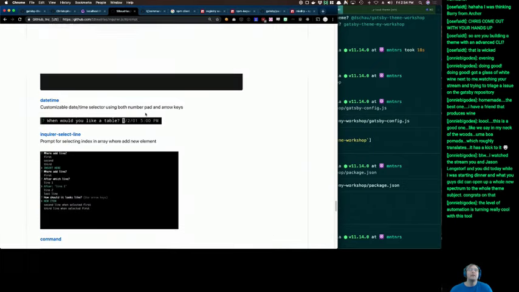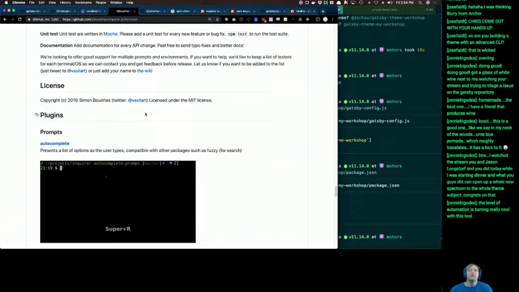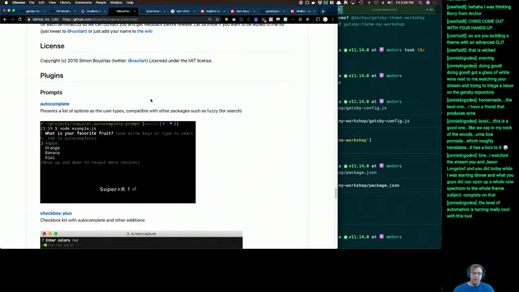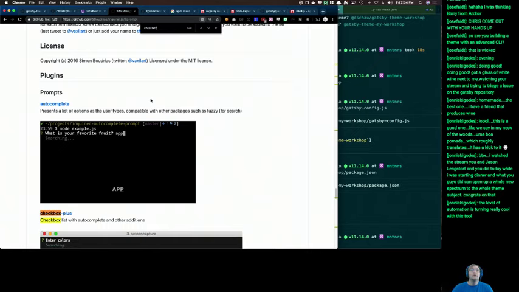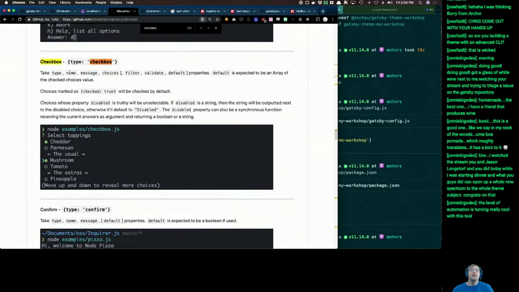But yeah, it doesn't look like we have anything here that we really want. Where's checkbox? Type, name, message, choices. What do you think choices is? Default is expected to be an array of the checked choices value. Choices whose property disabled is truthy will be unselectable.